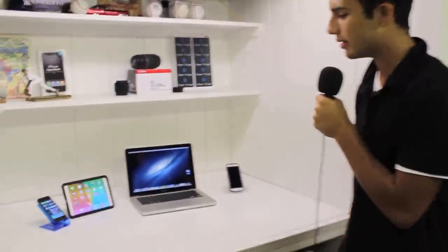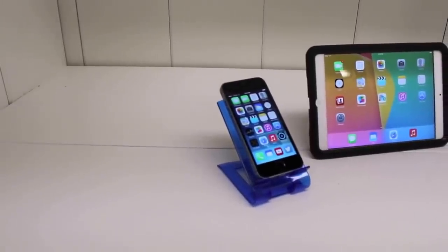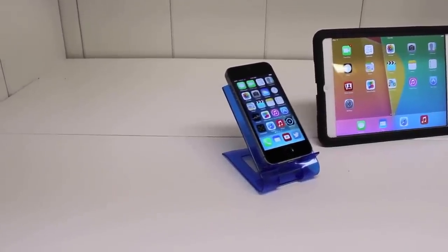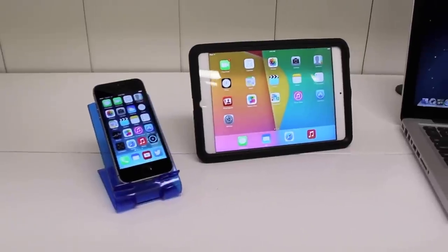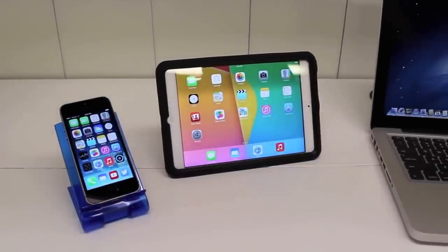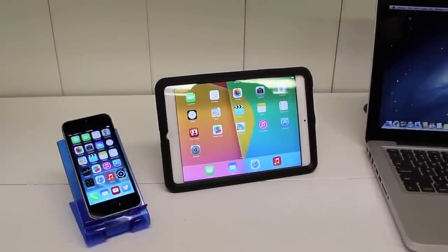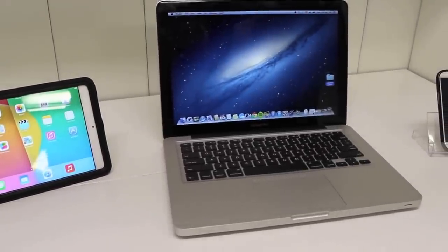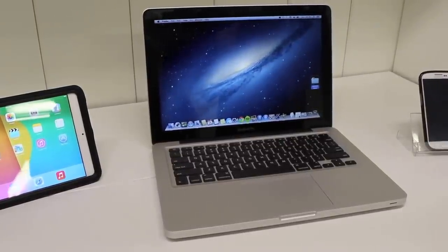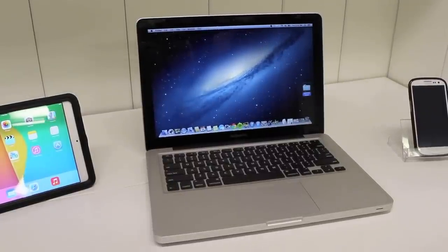Okay guys, here are my daily devices that I use every day. First off is the phone I've been using currently and that is the iPhone 5S. Was using the iPhone 5 previously to kind of test iOS 7 — I've been loving it so far. I'll have a review video soon talking more about that and whether it's worth the upgrade. Here to the other side I've got the iPad Mini which I actually picked up with the 5S. I love using the iPad Mini much better than the third generation iPad — just so much more lighter. I use that for watching video, checking out the website, just browsing the internet in general. Over here I have my MacBook Pro which I also picked up recently. This is the 13 inch i5 with 4GB of RAM. I'm probably going to upgrade that RAM to 8GB because doing video editing is not good with 4GB of RAM — you can barely get anything done. I definitely want to get that 8GB especially when using Final Cut Pro.